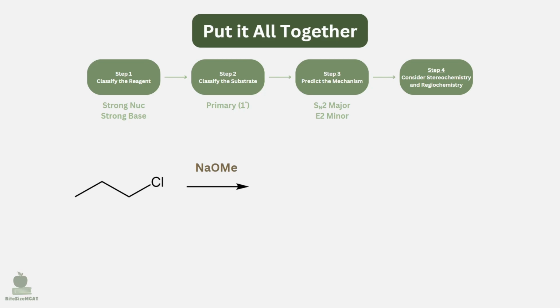So let's start drawing. Our major product will substitute methoxide for the chloride. There is normally an inversion of stereochemistry, but because the carbon that the chloride was attached to was achiral, we do not have to worry about this here. What about our minor product? E2 eliminates the chloride and forms a double bond. Because we don't have any other places this double bond can be, we don't have to worry about Zaitsev or Hofmann, so we only have one E2 product. And that's our first example.